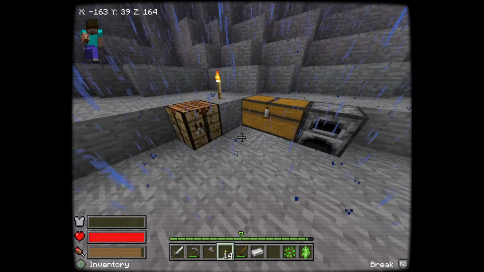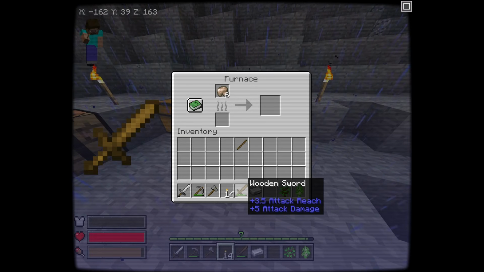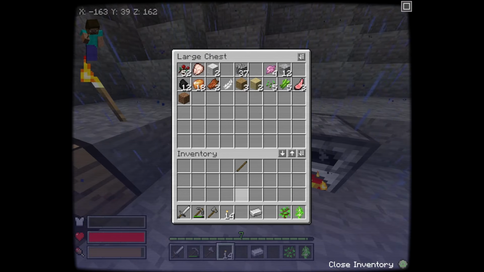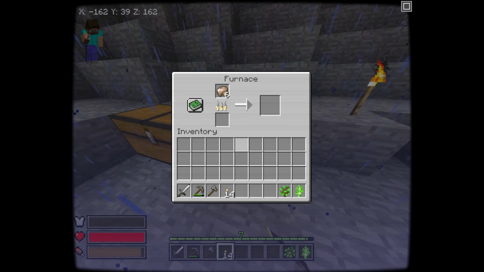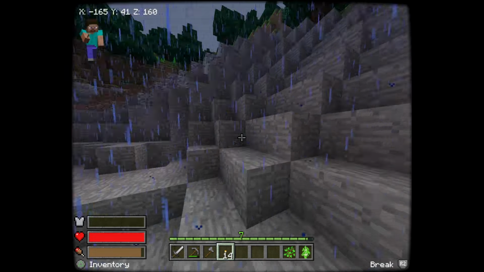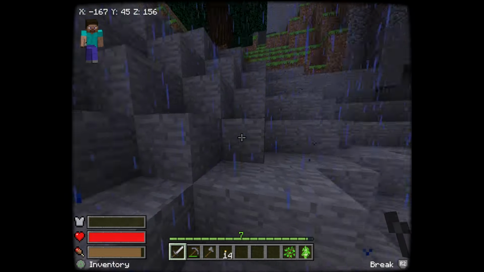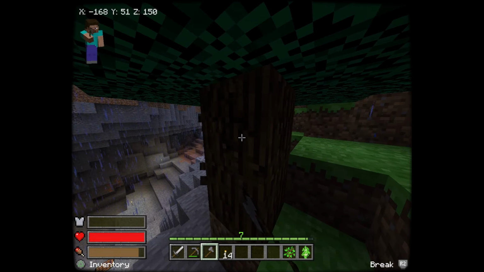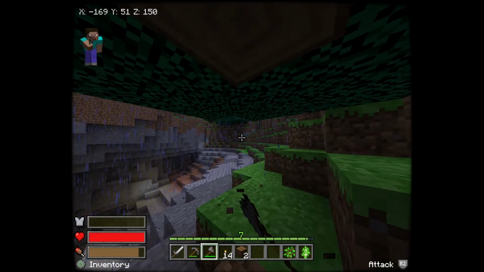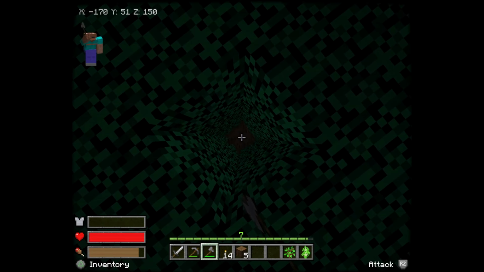We can probably smelt the wooden sword. Huh? Where did it go? Oh, it's in my inventory. I'm so blind. Okay, we actually can smelt it. That's kind of nice. Maybe we can make a... Nah, we're not going to get enough. It's alright. We're in no serious danger, I don't believe. We're gonna just chop down trees so we can get some charcoal.